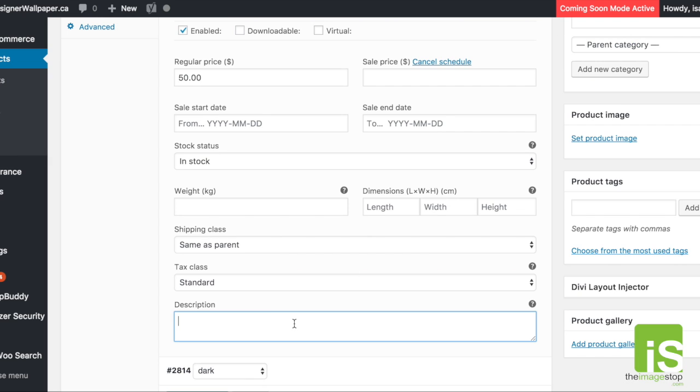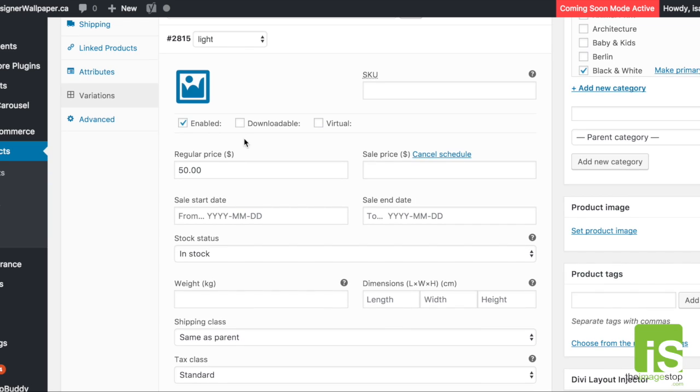So we're going to go down here and say light number 1, 2, 3, 4, whatever it is, and this helps for the organizational process and the administrative side for the client, so that when they get this information, they know which pattern is being talked about easier and quicker.